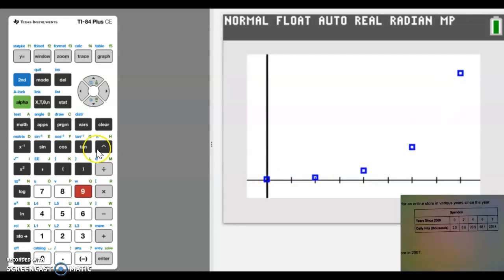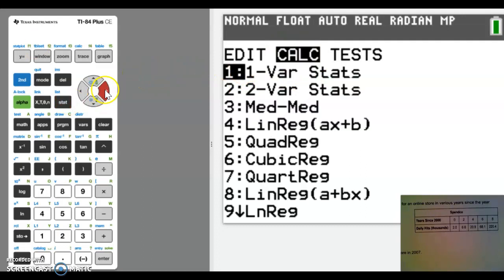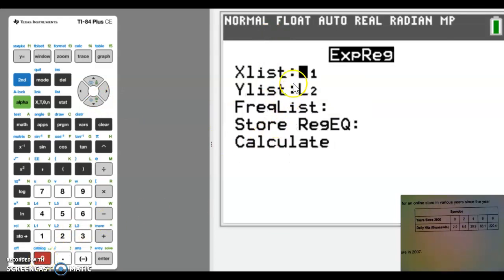So I graphed it. Now I'm going to go ahead and run my exponential regression. So I'm going to press stat, and go over to calculate by pressing the over arrow key. The exponential regression is actually number 0, so you can just press 0 or scroll all the way down to 0. I usually just press 0. It's going to automatically bring up this entire process here. It's going to fill in L1 and L2, so you can just press down and down, or press enter, whichever one you want, it doesn't matter.